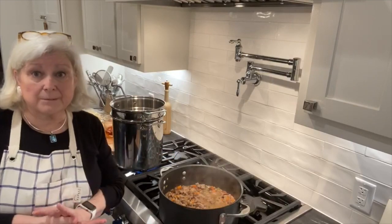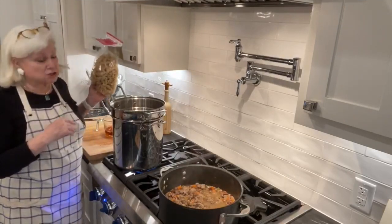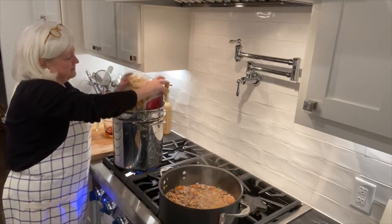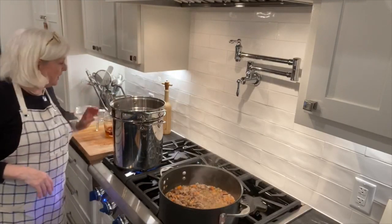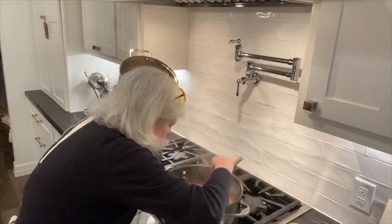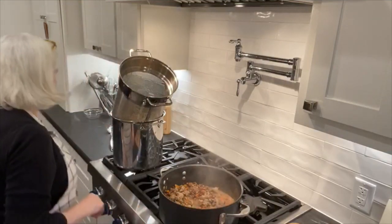Our sauce is cooking nicely, so I'm going to pop some gigli into very nicely salted pasta water at a full boil. And I think it's going to be probably about 5 or 6 minutes. So this should all come out about the same time, which would be pretty cool. I'm going to give it a stir so that everything is in there. Our pasta is done. The sauce is looking absolutely gorgeous. So now it's time just to finish it off.